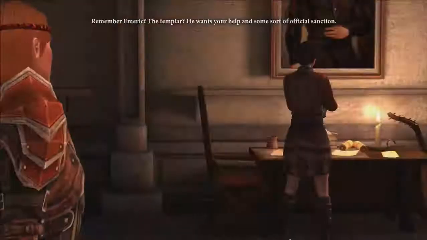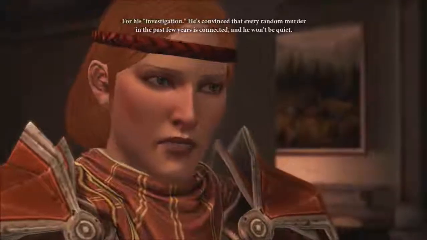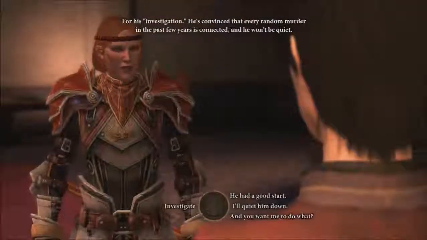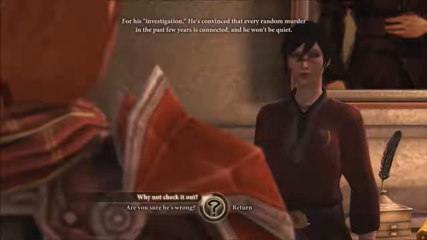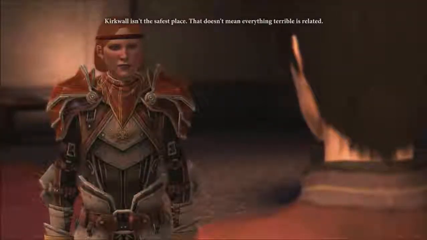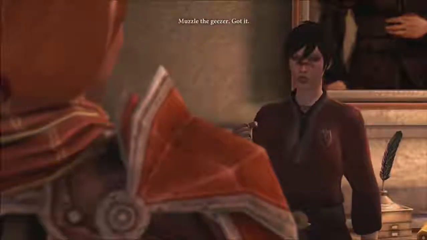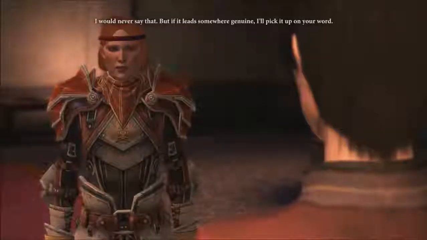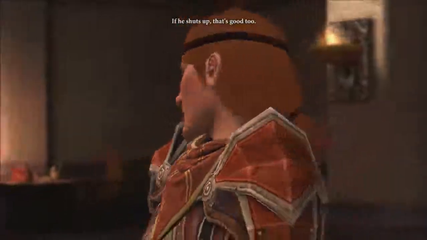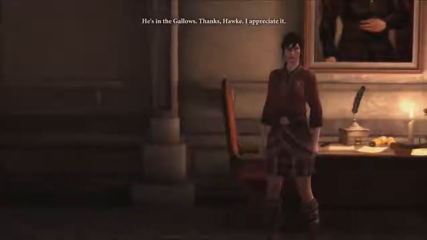Remember Emmerich, the Templar? He wants your help, and some sort of official sanction. Official sanction? For his investigation. He's convinced that every random murder in the past few years is connected, and he won't be quiet. Seems like it should be easy to prove if there are bodies. Kirkwall isn't the safest place. That doesn't mean everything terrible is related. True. No sense to that. Can't be. Muzzle the geezer. Got it. I would never say that. But if it leads somewhere genuine, I'll pick it up on your word. If he shuts up, that's good too. He's in the gallows. Thanks, Hawk. I appreciate it. No problem.